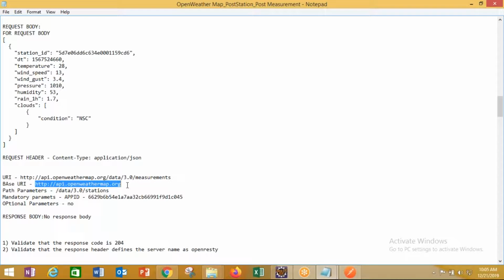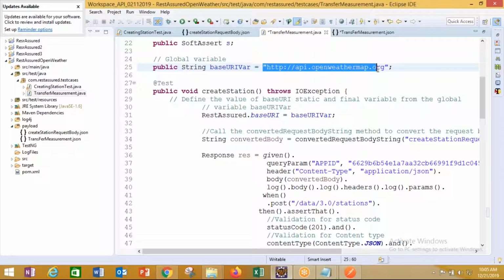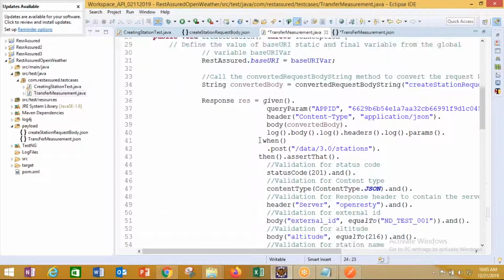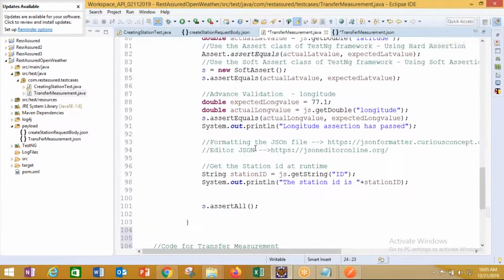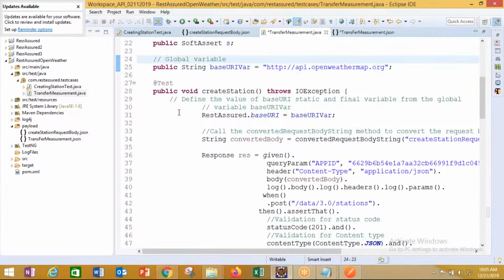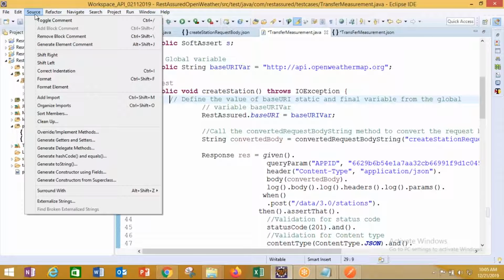Base URI is the same: API dot openweathermap. Yes, you can use the same base URI for the transfer of measurement. So I can just copy this. Let me start copying.